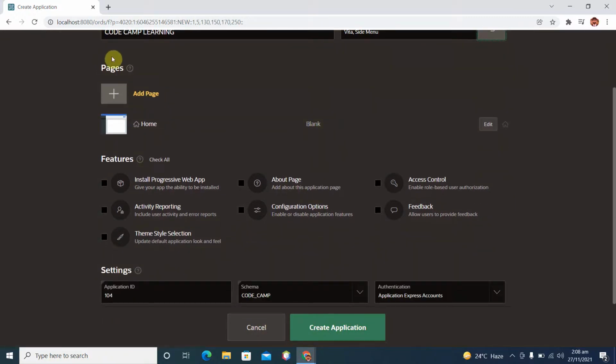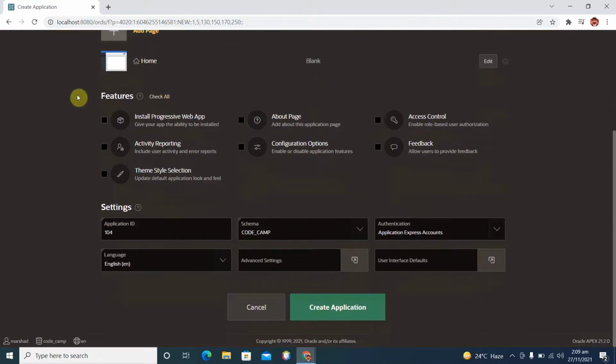Then we have the option of pages. You can create pages at the time of application creation, but there is also an option to create pages after application creation. Then we have some built-in features which Apex provides us: install progressive web app, activity reporting, theme style selection, and about page.